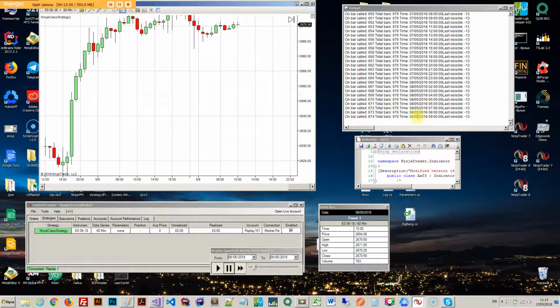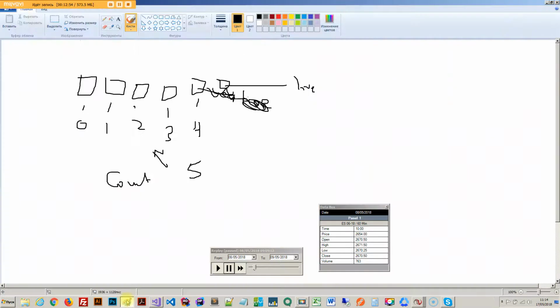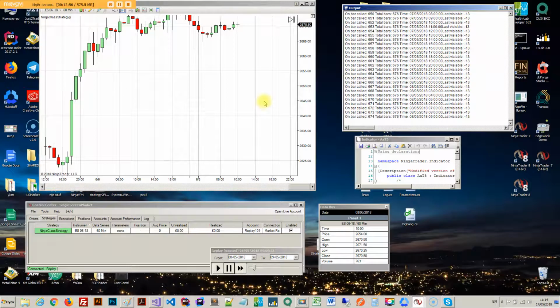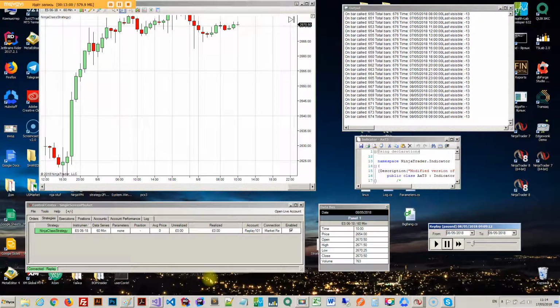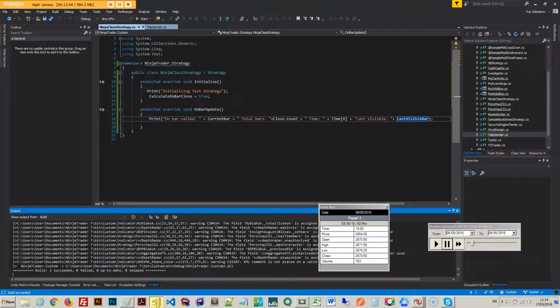But the thing is that, so 676 is the total number of bars, right? If this is the count, starting from zero, if you subtract one, that means this is 675 and this is 674. Not sure if that made sense, but if you explore it on your own, you might get some interesting results. So that's about it for this lecture. Otherwise, it's going to get too long.